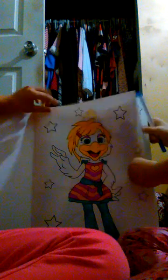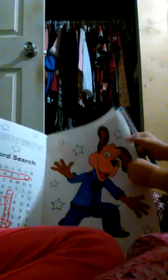Now we're gonna show you some other pictures we've colored. We've colored this. I colored this. And I colored this. I did the word search. I colored him. And I did this. We didn't need to do that. And we did tic-tac-toe. We didn't do this page, and now we're going to do this.